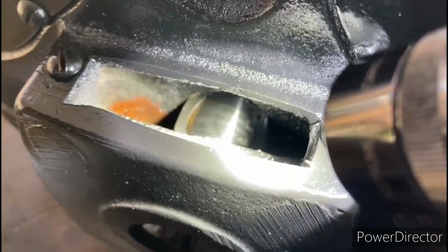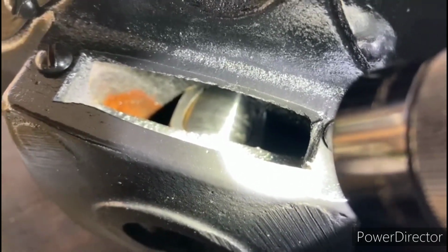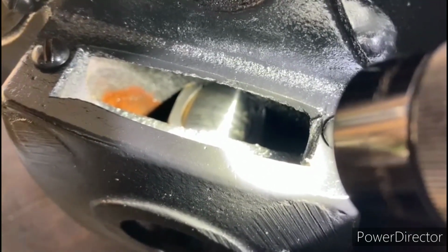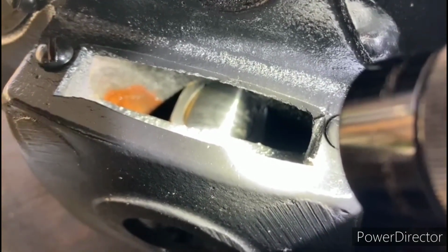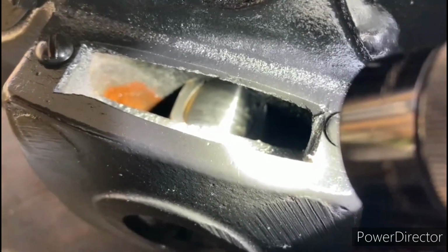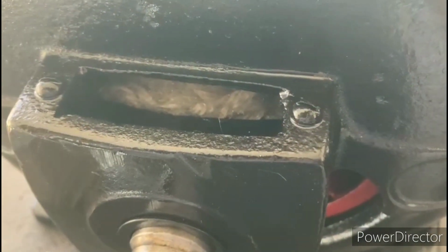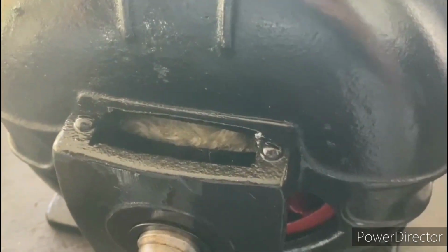So I've got you kind of zoomed in on the end bell here, and as you can see, there's a cutout in the bearing and the shaft is exposed. So when we replace those oilers, what we need to do is straddle them directly over that exposed shaft area so that they'll pick up oil from the bottom of the reservoir and deposit it on top of that shaft. So we've got our yarn stuffed in there, and when we put the cap on, the cap has this flat spring, and that'll hold that wicking material in place.